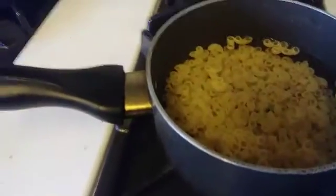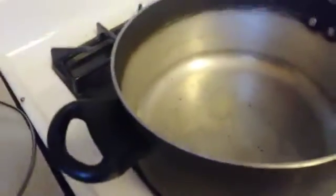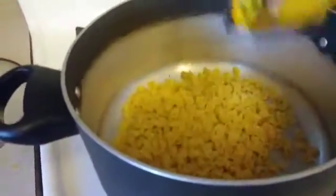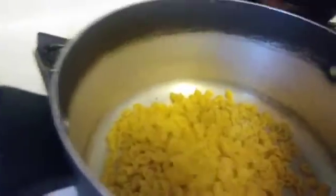So while that's cooking, I'm going to go ahead and start making the soup. So I went ahead and coated the bottom part of the pan with some oil of your choice, of course. I'm going to go ahead and pour this in here. And then we're going to brown it, kind of like when I browned the rice. That's how you're going to brown this one. You're just going to let it change color a little bit, and then we'll add some tomato sauce and stuff to it.